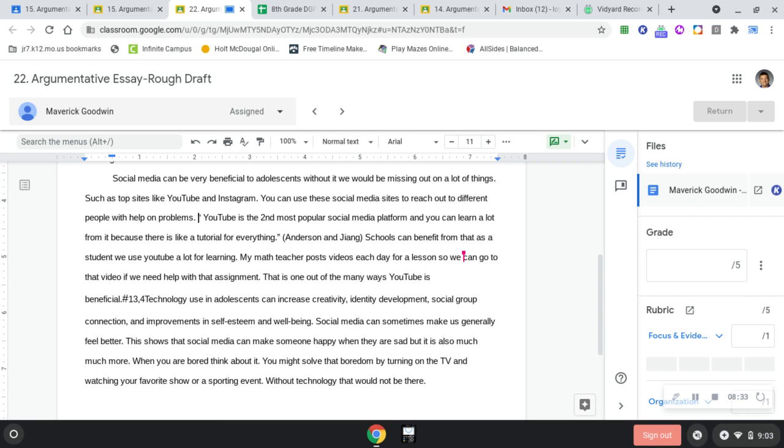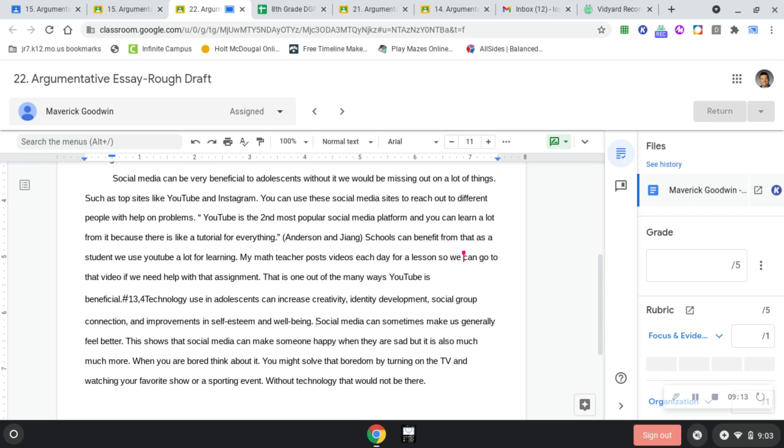At the end of your essay, I will have you put together a bibliography. That's why we did all of those citations before, so now we can just, well, we'll get to that later. But make sure that in text citation, so I know down here that Maverick has another citation, number 13.4. Instead of having 13 and 4, I'll go to the end of that information, right? And I'll do another parenthetical citation. Does that make sense, Maverick? Does that make sense to everyone else? Yeah. It is as simple as putting the author's last name in parentheses that you cited.